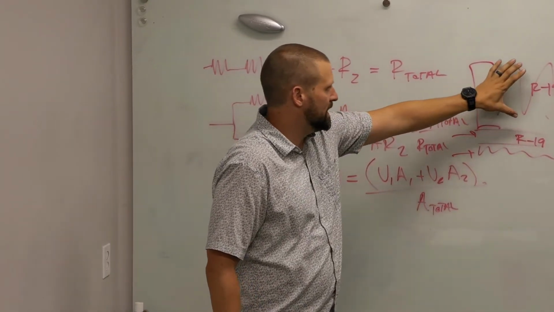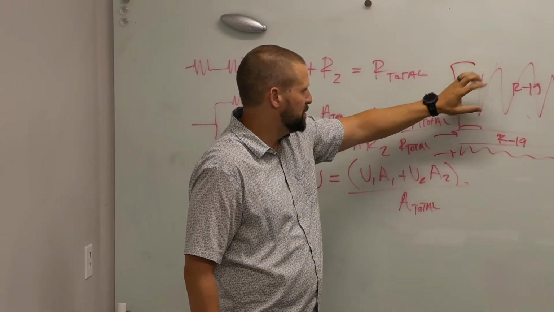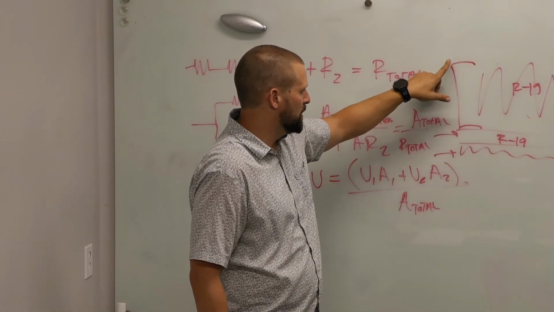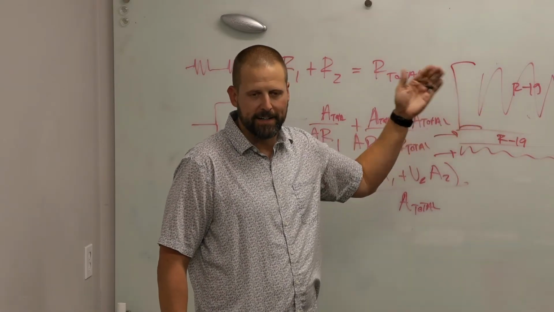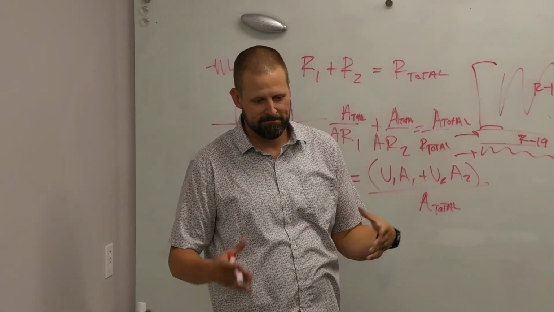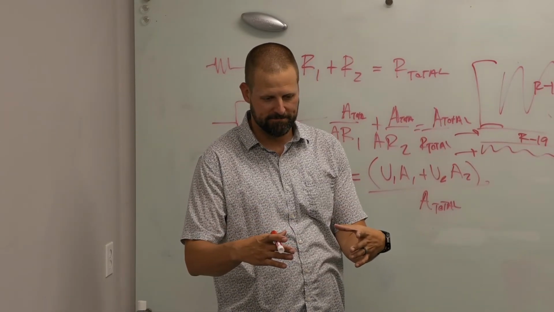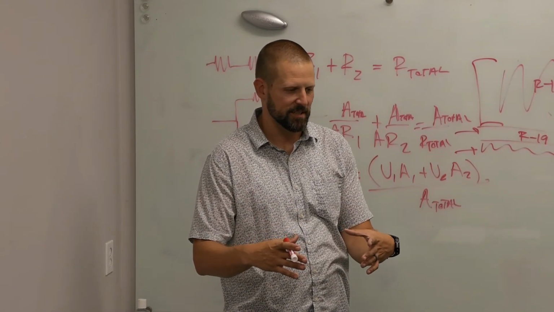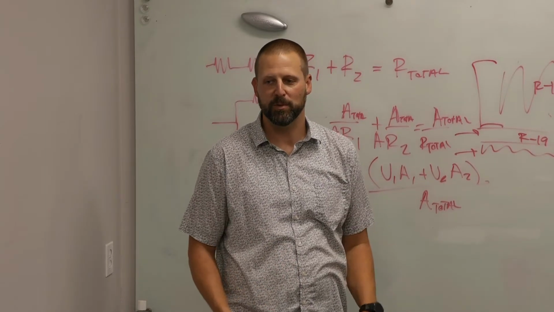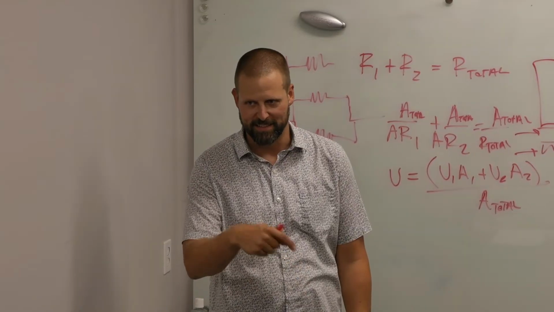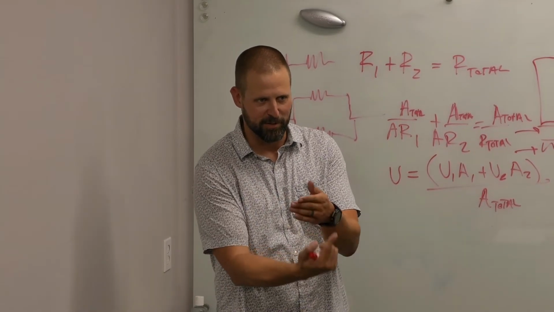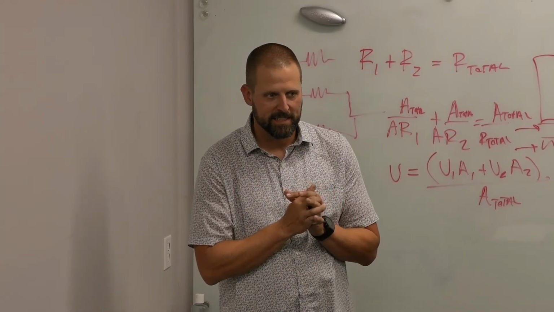So this R19 is not an R19 assembly because the heat will go through this metal, making this something less. If you took a metal pan, this isn't a good example. What's a good example? I don't know. If you took a metal pan and put some insulation and put heat on it, you still won't touch the metal of the metal pan. The insulation is not stopping the heat from going up through the pan.